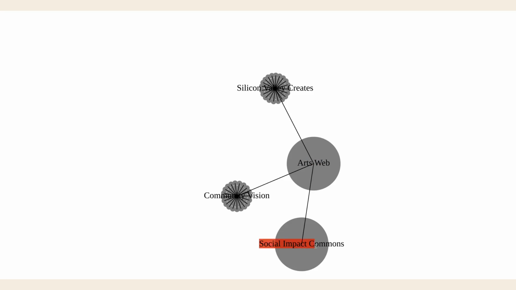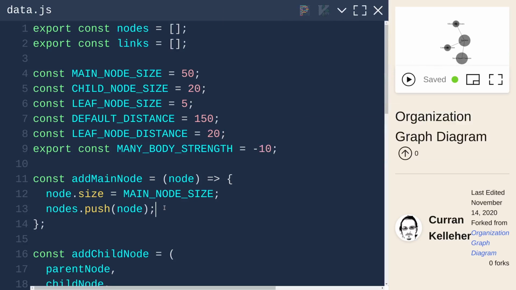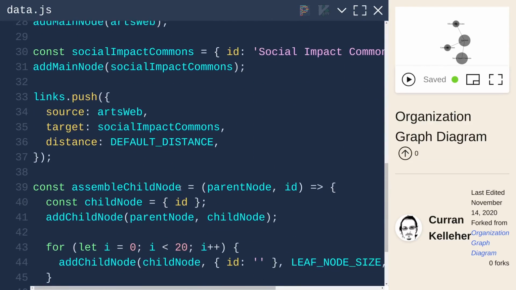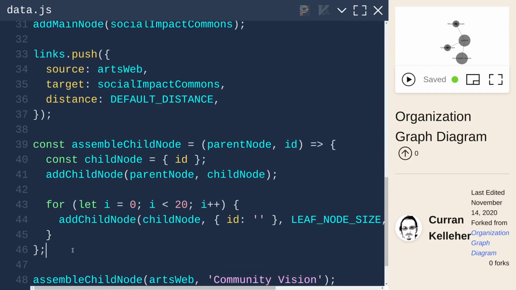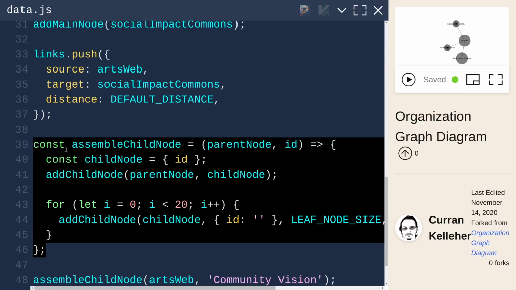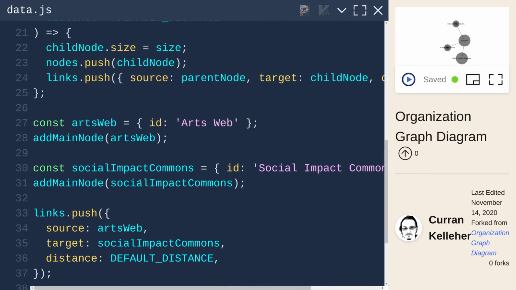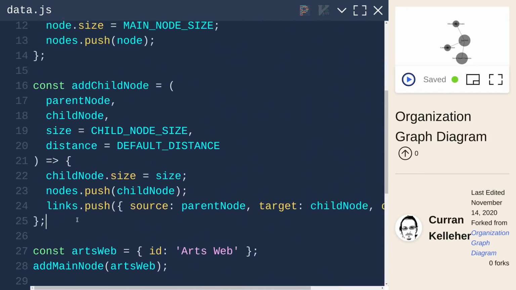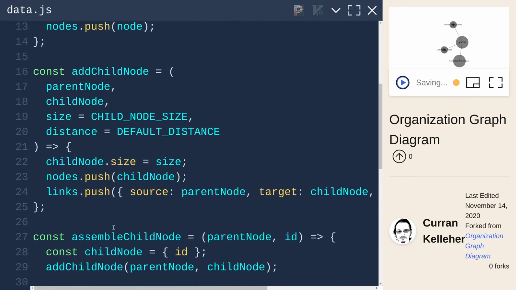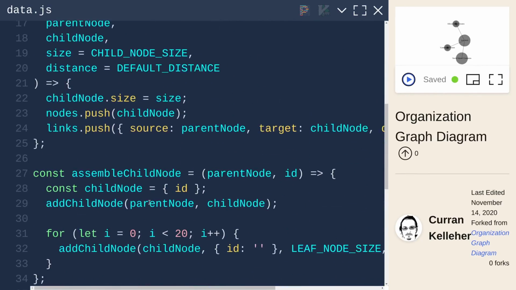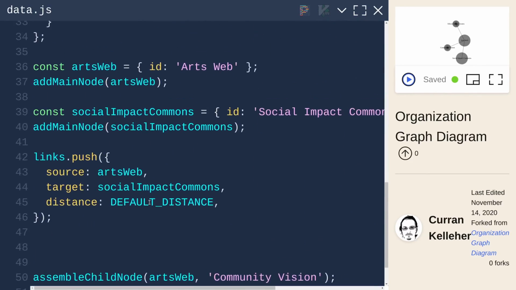Now we are in a position to add children to Social Impact Commons. So let's do that. I feel like this is sort of cluttering things up. I'm going to move this definition up here to group it with all our function definitions so that we can just focus on the data itself down here.